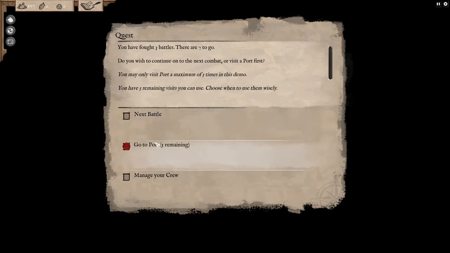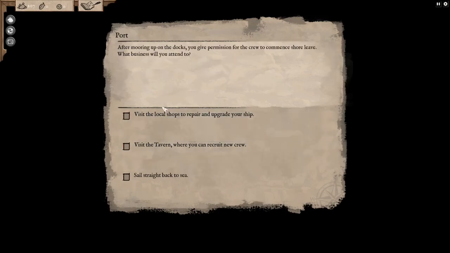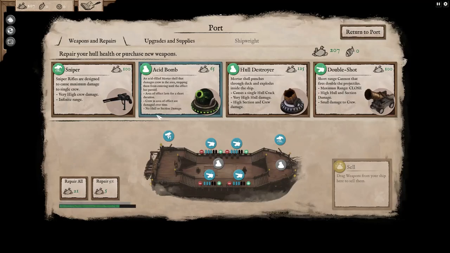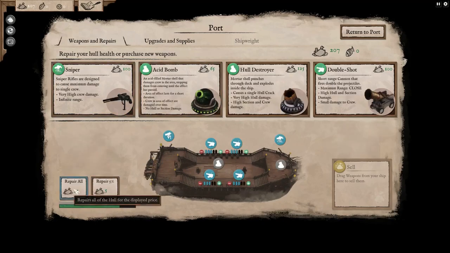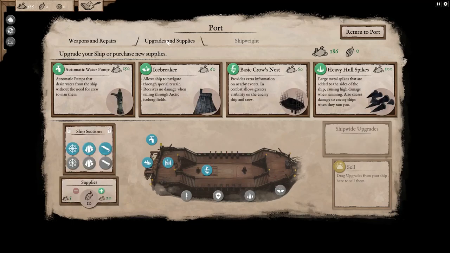We fought 3 battles, 7 to go, 5 trips to port. So let's have a look. Now, I don't think we need any more crew at the minute. Our crew are fine. We want to repair and upgrade the ship. So, first thing we want to do, in fact, down here, repair all for 21 gold. I think that's what we want to do. We repaired the hull. It's now all lovely and back as it should be.